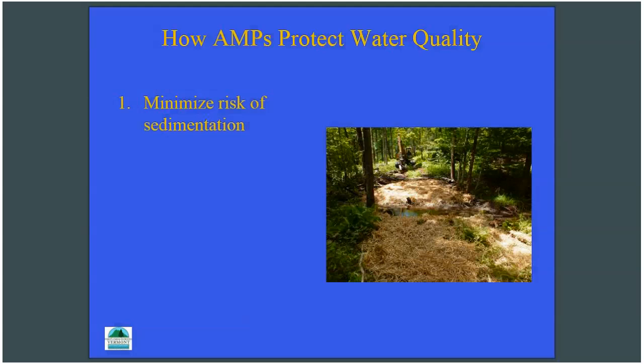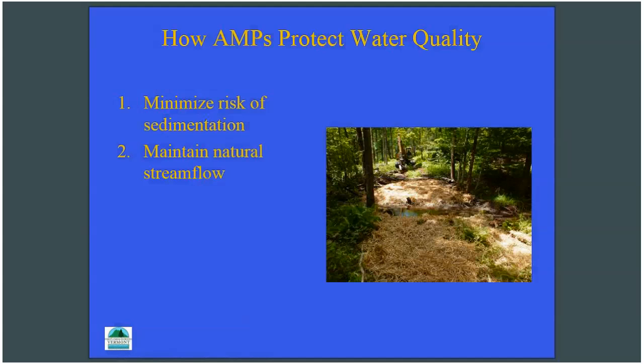As I've already mentioned, sediment is the primary water pollutant associated with logging. AMPs divert surface water into undisturbed vegetated areas of the forest before it gains sufficient speed and volume to cause soil erosion. Once diverted, the natural control mechanisms of an undisturbed forest floor work to stop rapid surface runoff water flow, absorb it, and trap the sediment. Techniques such as water bars and broad-based dips are examples of AMPs that control surface water flow.